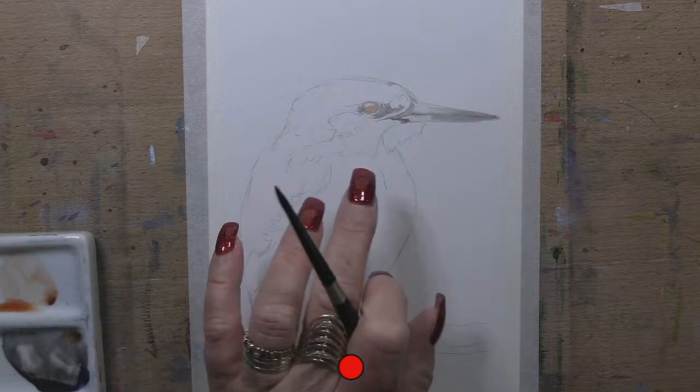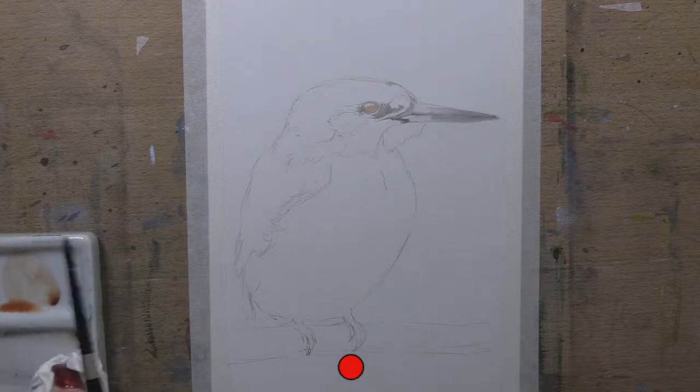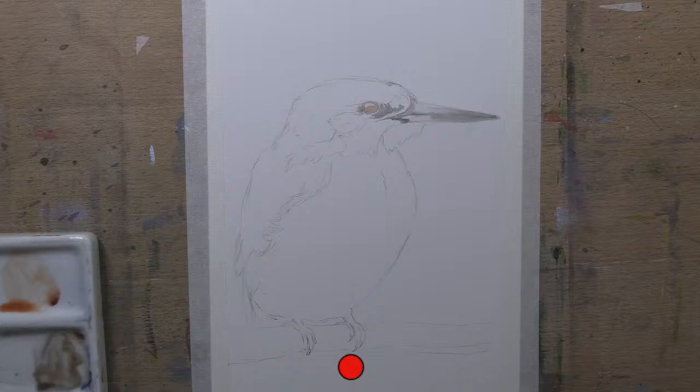So I'm going to go into his eye now. I'm going to make a darker. I'm going to use burnt umber. Let's clean that up. A bit of burnt umber and a bit of indigo this time. A bit of indigo with my burnt umber, and that'll make a darker grey. So burnt umber and indigo, and you can see that's made a really dark grey.